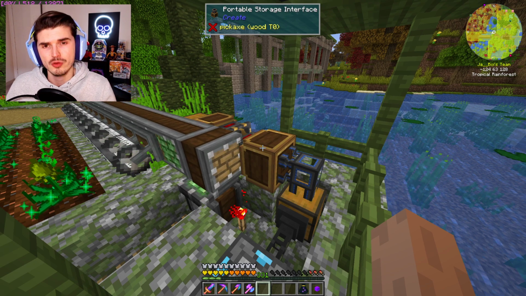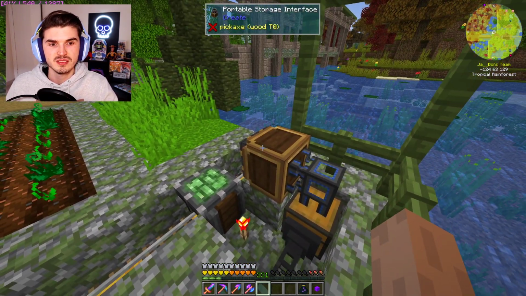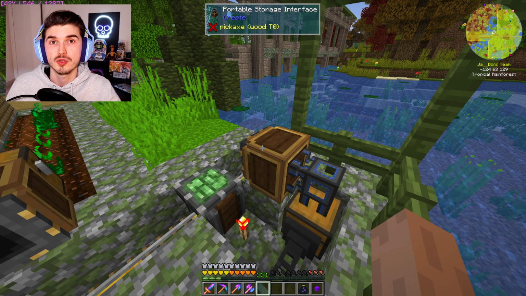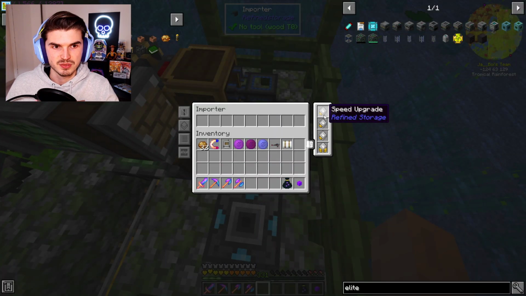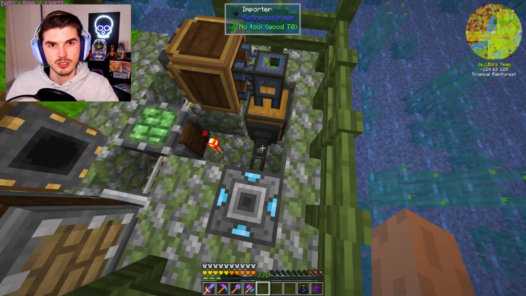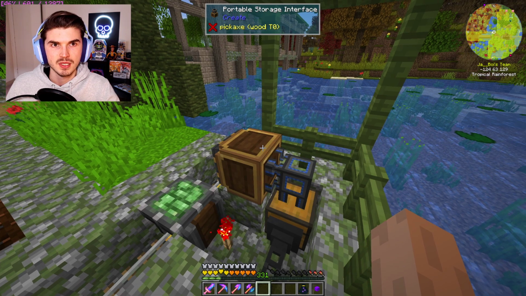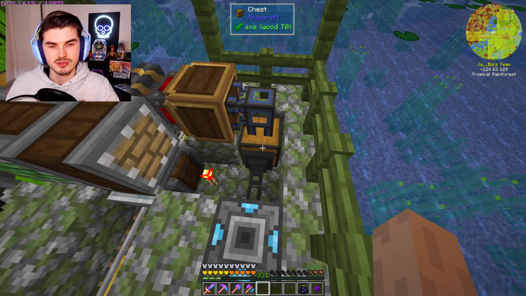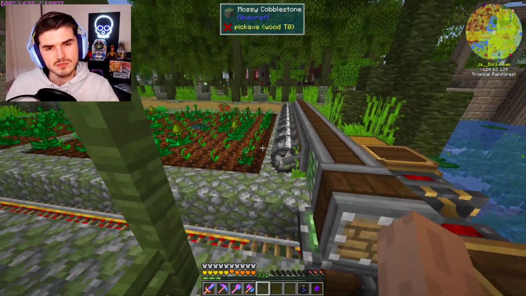We were collecting so many resources that it would sit here at the end transporting stuff for several minutes because of it. But now things are moving really quick. We also got some speed upgrades and stack upgrades on our importer into our refined storage system. So not only is it moving quickly from the interface to the chest, but it's also moving quickly from the chest into our refined storage system, which is perfect.